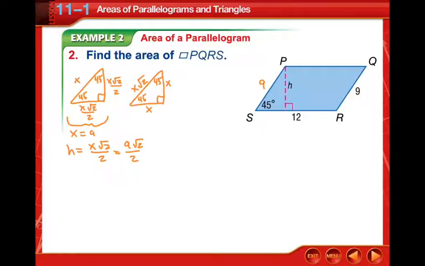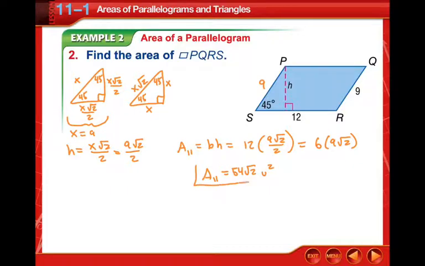So now we just have to find the area, no perimeter for this one. So we have our base, that's 12. And we now have our height, 9 square root 2 over 2. So that's going to be base times height, or 12 times 9 square root 2 over 2. So the nice thing here is that we have a 12 times a 1/2, basically, right? So that's 6. So it's going to be 6 times 9 square root 2. And 6 times 9 is 54. So the area of the parallelogram is 54 square root 2 units squared.